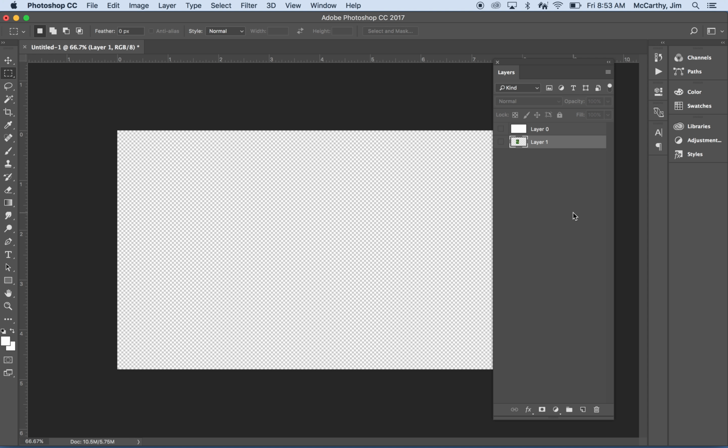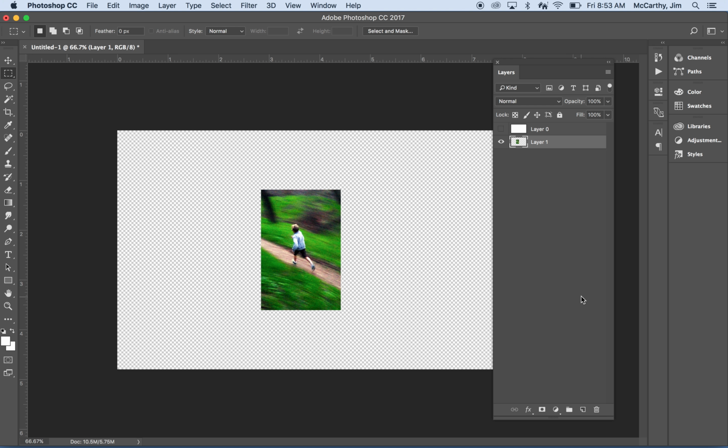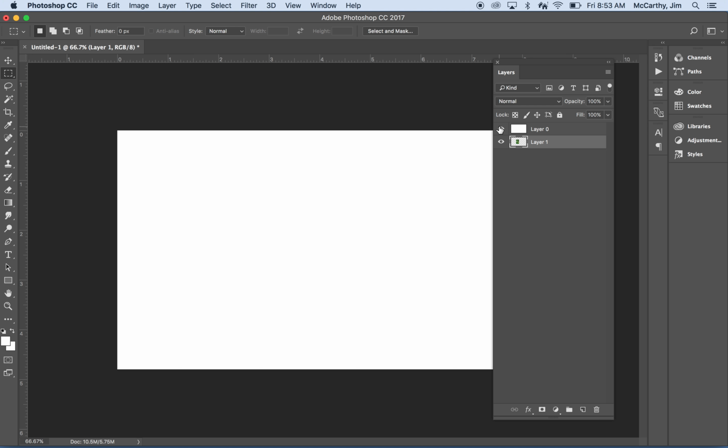So if I turn both of them off, this is a document in which we're not viewing any of the items. So I can turn the bottom layer on, now I can turn the top layer on. Using these eyeballs doesn't affect the document at all, it's only your ability to view them. Okay, so if I wanted to look at my image by cutting a hole in layer 0, I'd need to make sure that I'm on layer 0.